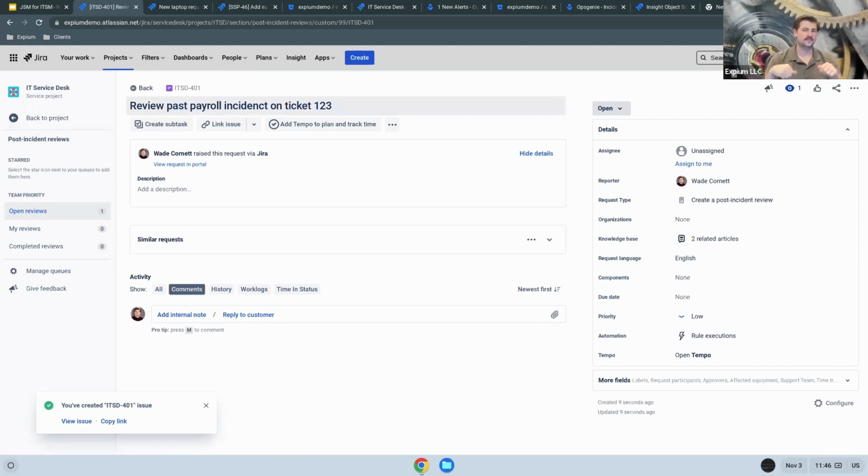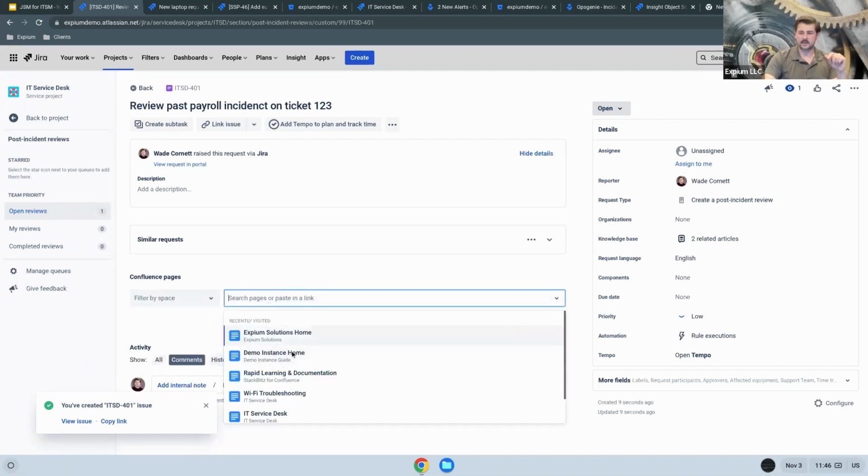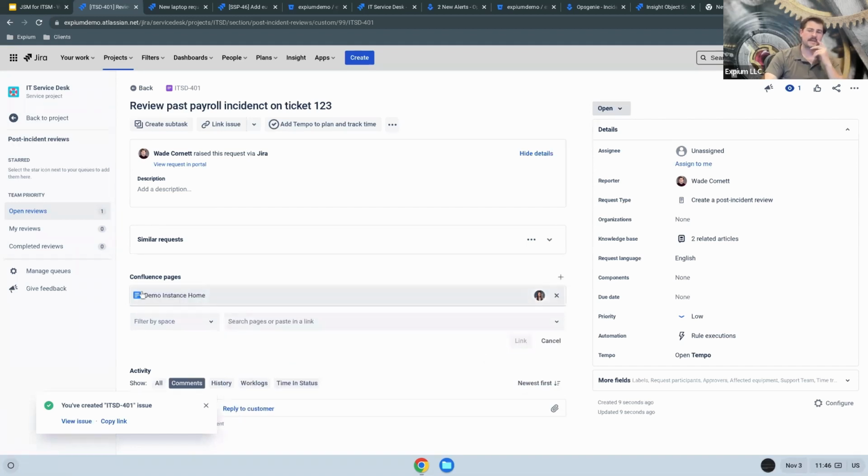So you'll be tracking all of your findings on a Confluence document that would be listed here as a linked Confluence document where you're managing all of your findings. So we could link a Confluence page here. We can just say demo instance home, for example. But if that's where we were managing all of our PIR information, we can link this Confluence page here.